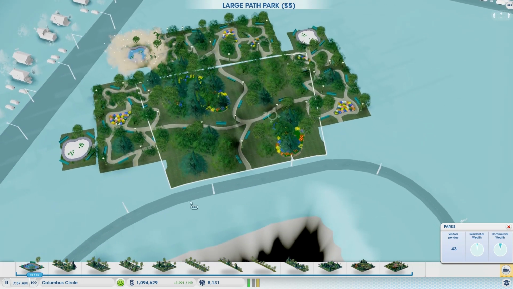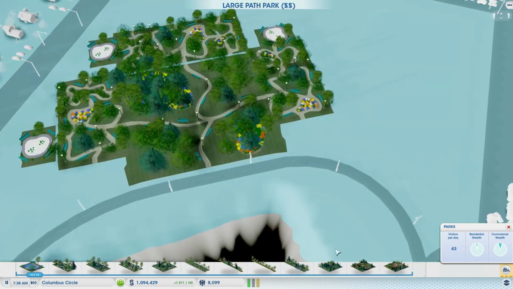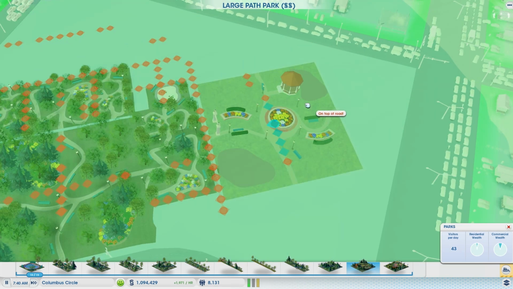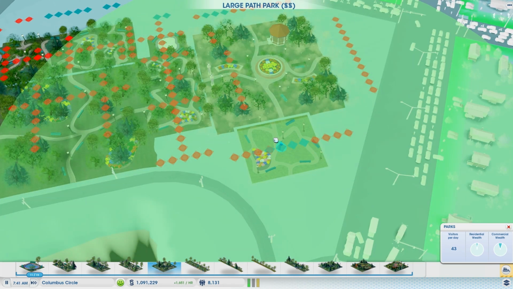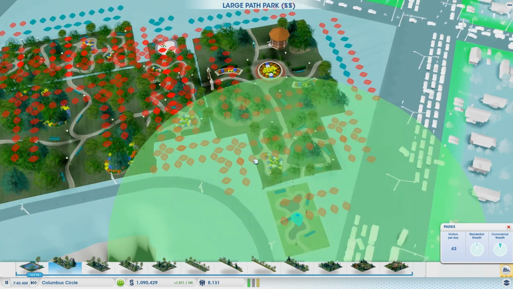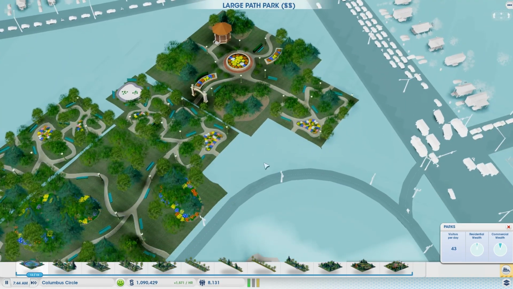You gotta have somewhere for the little duckies to swim and stuff. Okay.